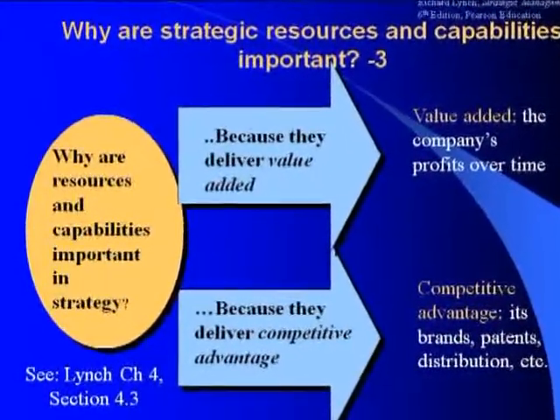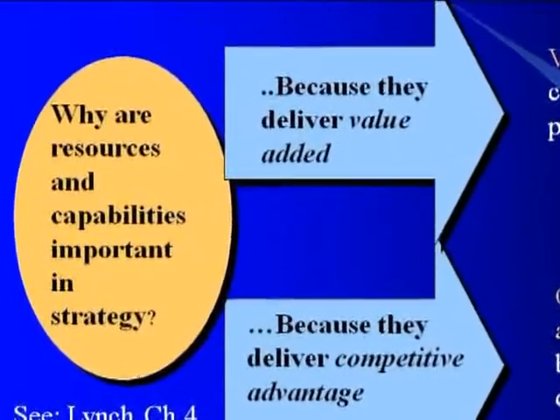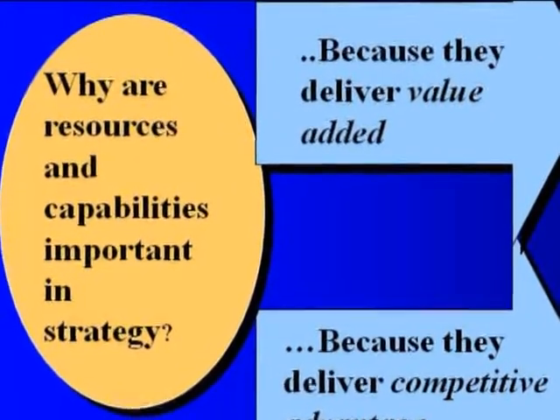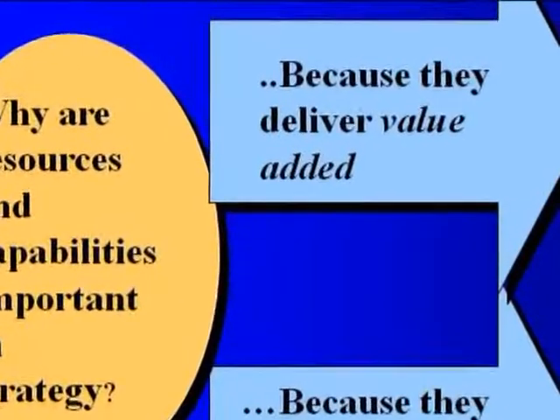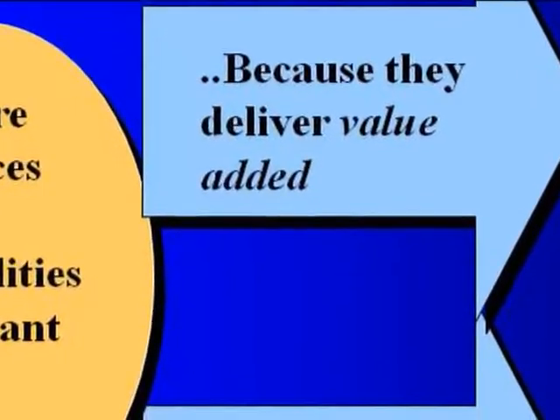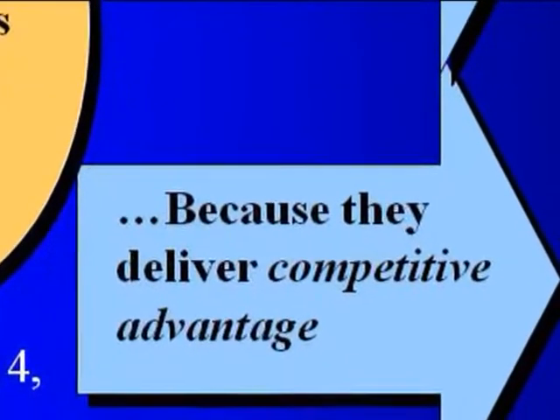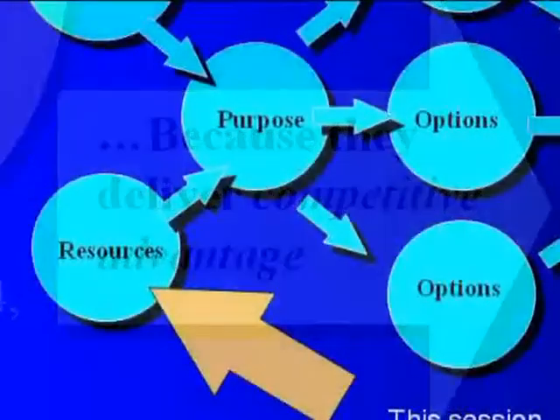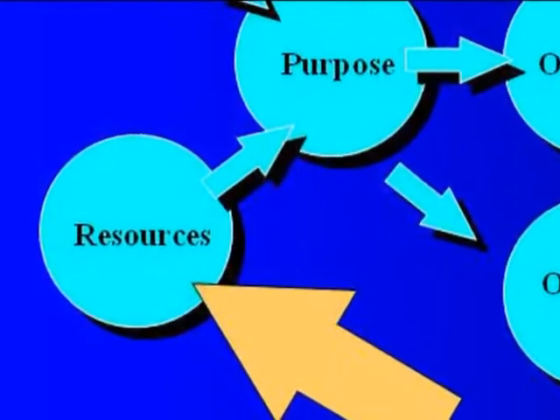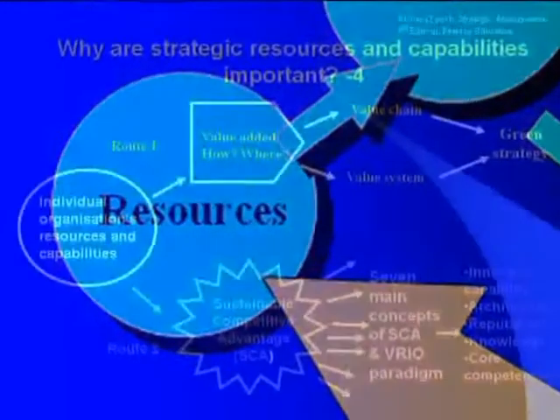Chapter 4 explains why it's essential to analyse resources and capabilities, particularly those that are crucial to adding value in the organisation and those that give competitive advantages to the organisation. Often these two areas are interlinked. Higher value added is often associated with high competitive advantage. Importantly, this chapter focuses on the individual company or public sector organisation. This is quite different from Chapter 3, which looked at the industry as a whole.